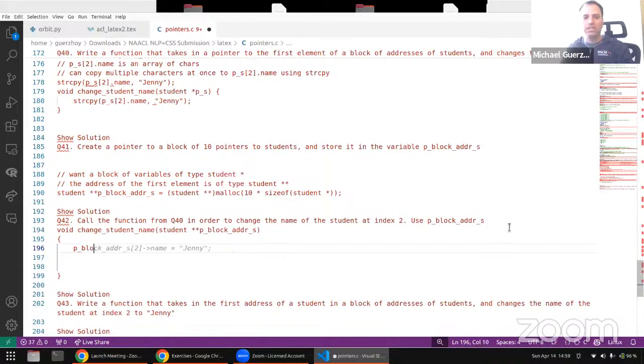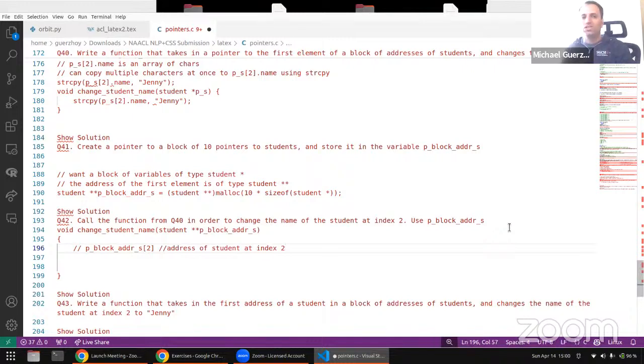So the address of the element at index 2 is this.